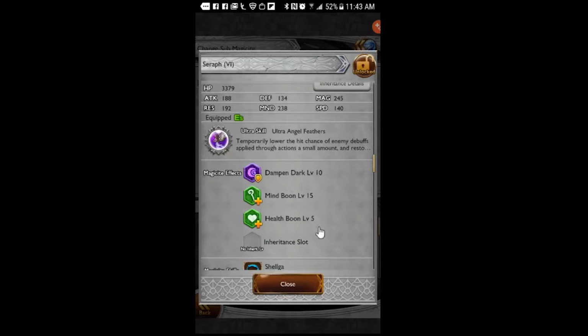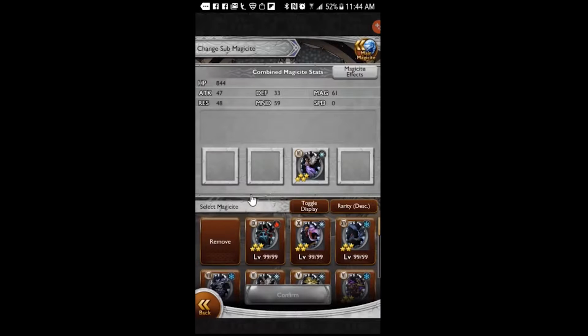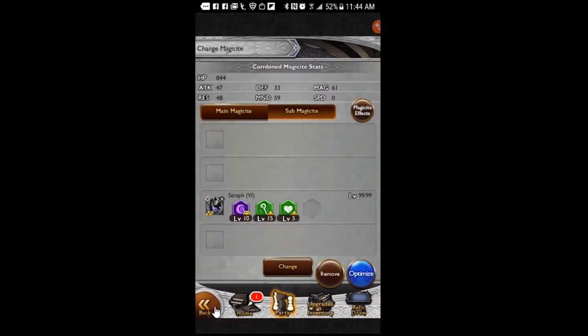And then Dampen Dark, it blocks dark damage. Gives some mind to characters that would want that, like for healing or for stopping or ending debuffs, and it provides health. And then there's an inheritance slot which you actually put another magicite into, and it can grant one bonus to this magicite.